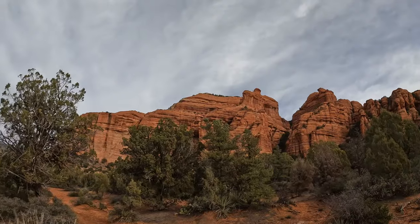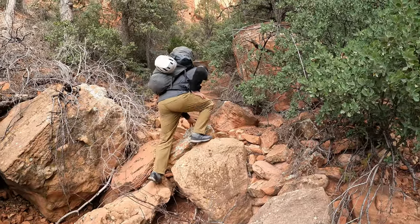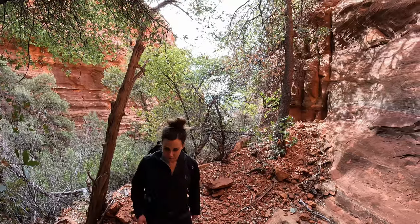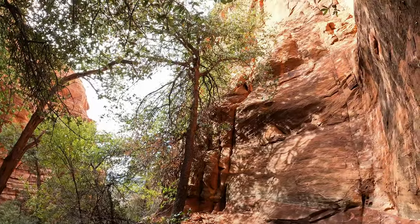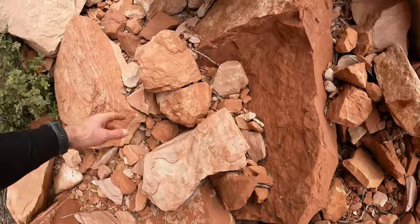It's gonna be short, which should be pretty cool. We made it up to the top — it's gonna be two quick rappels. I think the first is 120, second is 160, and then we're gonna be back down. So perfect route to combine with other routes in the area if you have more time.